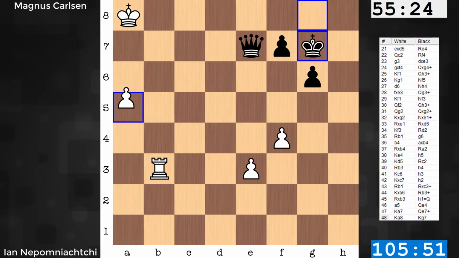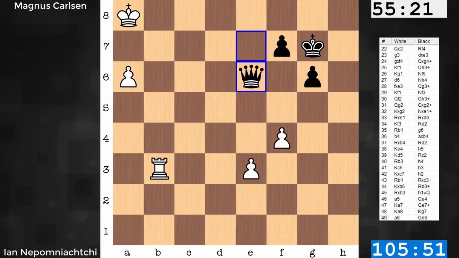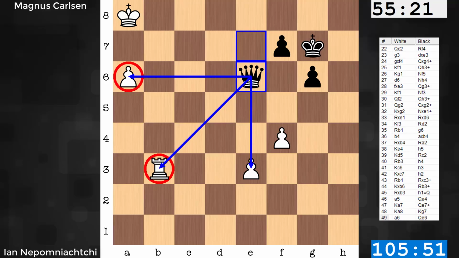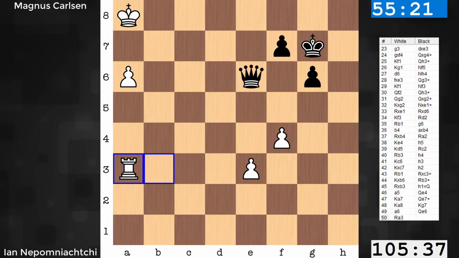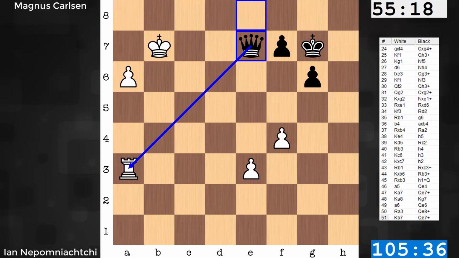If white tries a6 here, queen e6 is excellent. Pressure here, pressure there, some pressure here. And what does white do? How do you defend this guy and this guy? Rook here, you're going to end up losing the rook. A check and another check. All it ever takes is just a couple moves for a successful fork to land.